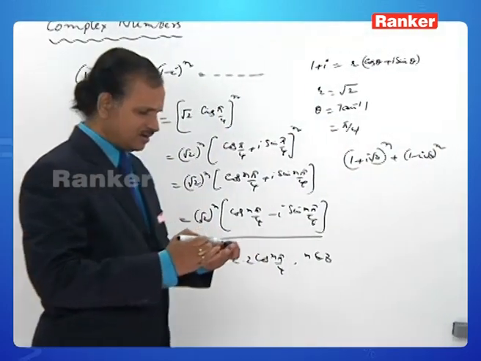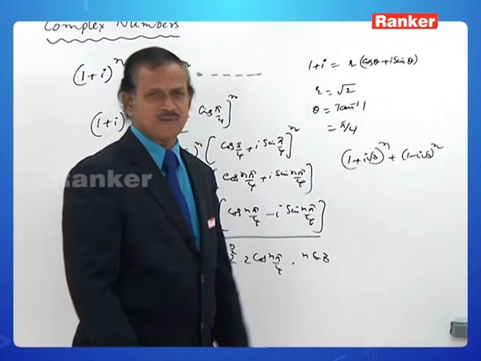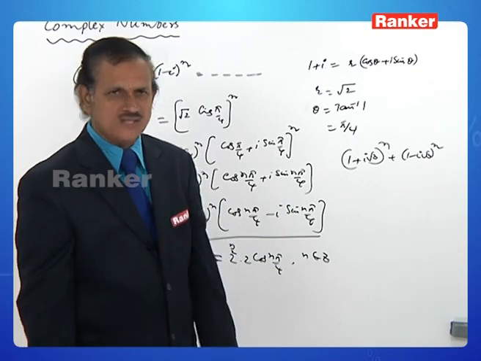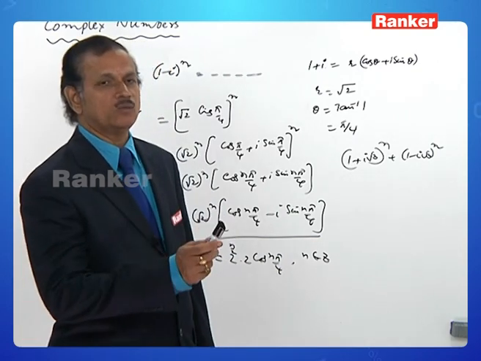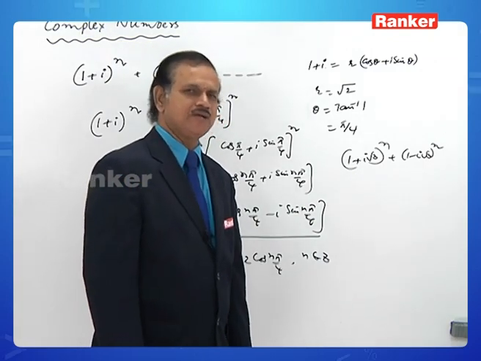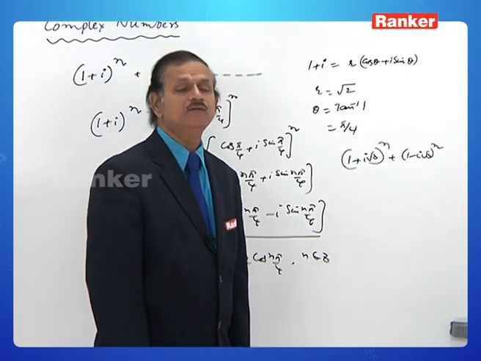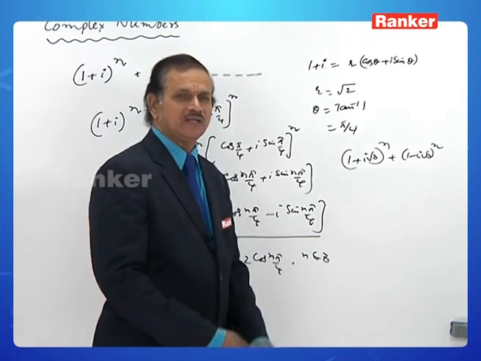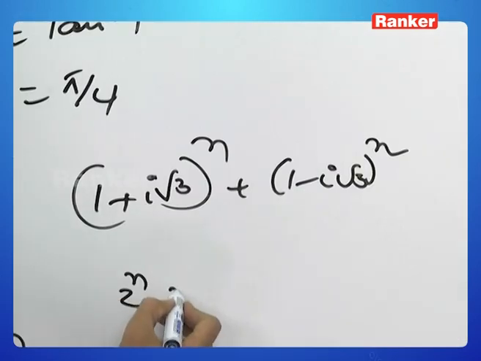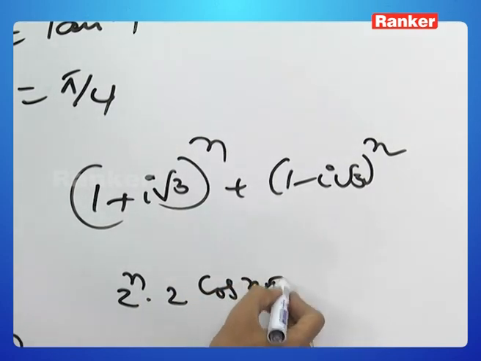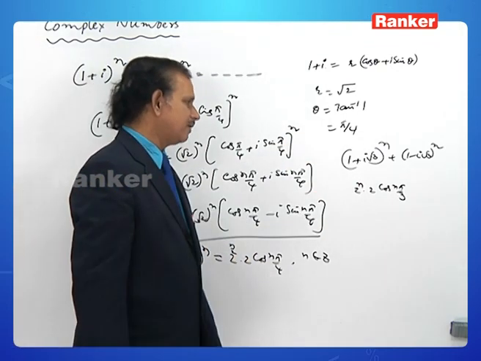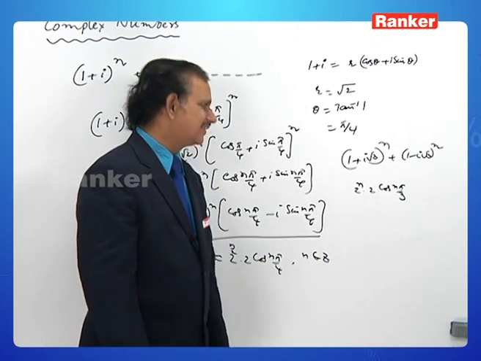You can, of course. What is the modulus amplitude form of 1 plus i root 3? What is r? Root of 1 plus 3, 2. What is theta? Tan inverse root 3 by 1, 60 degrees. Why? Because 1 plus i root 3, the complex number, can be represented as the point (1, root 3) in the first quadrant. Therefore theta is pi by 3. Hence the answer will be 2 power n into 2 cos n pi by 3 instead of pi by 4. So this answer will be 2 power n plus 1 into cos n pi by 3, like that.